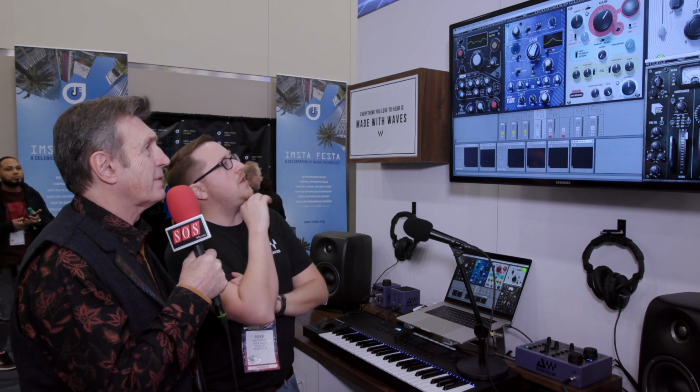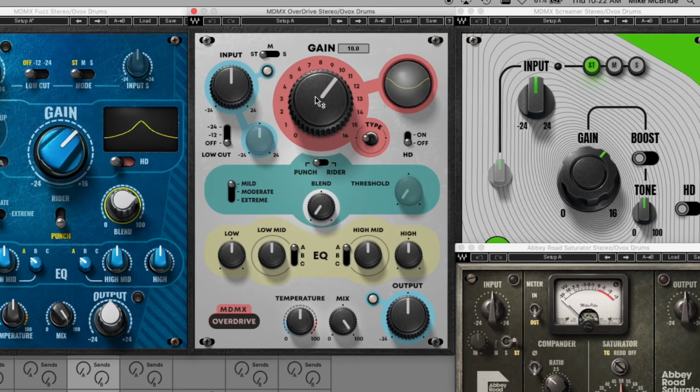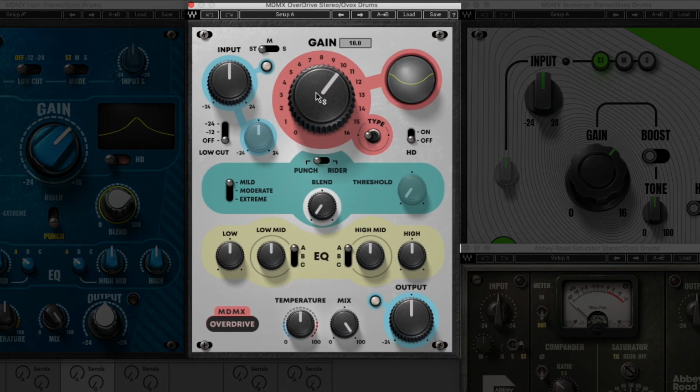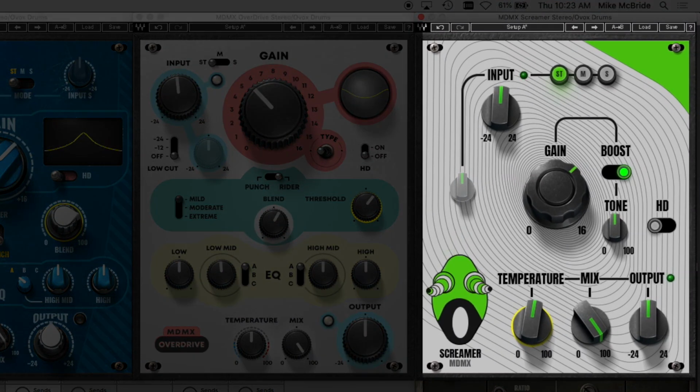So there again, you're changing the way the signal is being pumped through the saturation generator. And then the overdrive is not quite as aggressive as the Fuzz, but it sounds great for instruments if you want to add some excitement to some instruments. And then the last one, the Screamer, just a straight kind of Tubescreamer distortion. Very simple, but all of these distortions, very fun, very creative, and we're loving them.